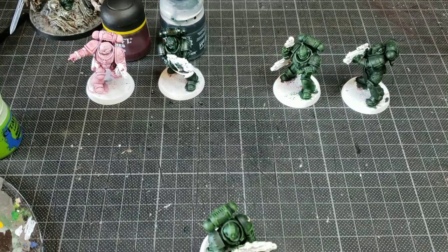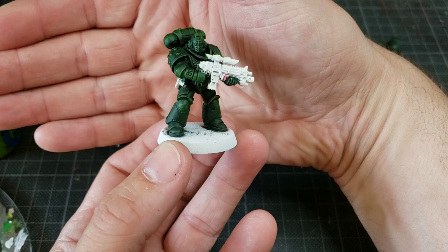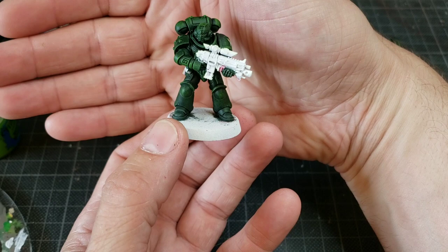Okay, so there we have the dry brush layer over the whole model. Now, you could leave it at this point. I prefer my Dark Angels green to be slightly darker than this, which is why I do the next stage. It also picks out a few details. But if you wanted to make this green lighter, you could do extra dry brush coats to bring it lighter and lighter, either with different greens or still the Moot Green. You could then paint Salamander armor or something similar like that.